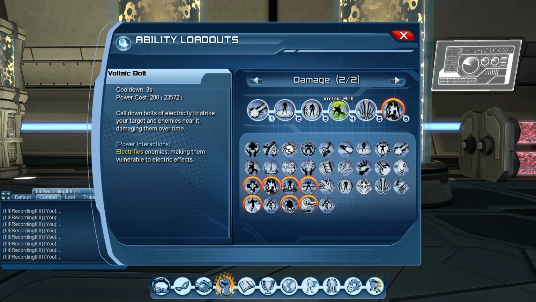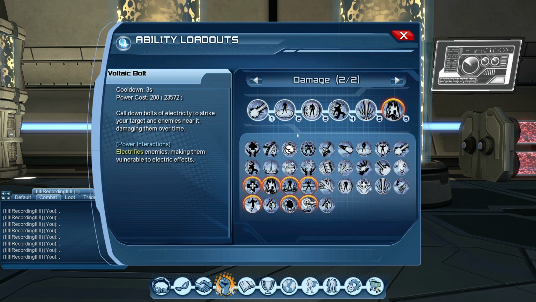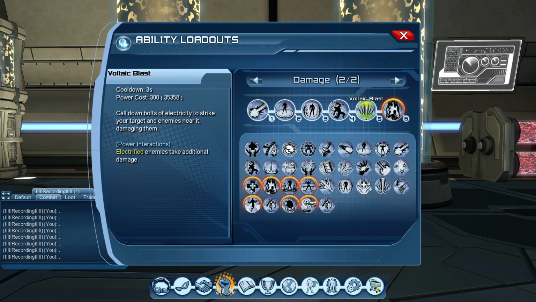Number 4 is Voltec Bolt. Voltec Bolt is also damage over time. It also does around 13 to 14 ticks, but its cooldown is only 3 seconds. So 3 damage over time powers, 1 burst power, and then another burst power, which is Voltec Blast. Voltec Blast cooldown is only 3 seconds, so it's a great burst damage.